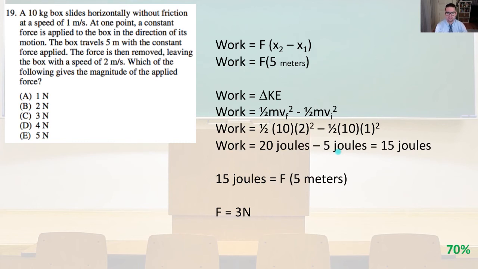Work also equals the change in kinetic energy, so the work equals 1 half mv final squared minus 1 half mv initial squared. And so our work equals 1 half times 10 times 2 meters per second squared minus 1 half times 10 times 1 meter per second squared. I'm trying not to muddle these problems by throwing in all of the units, but if you want to go and throw in the units for yourself, you know what they should be based on the problem.